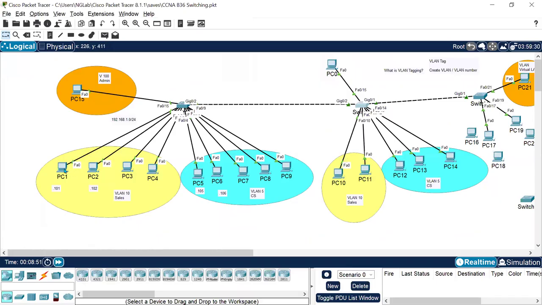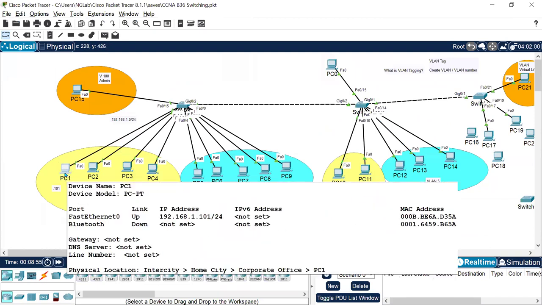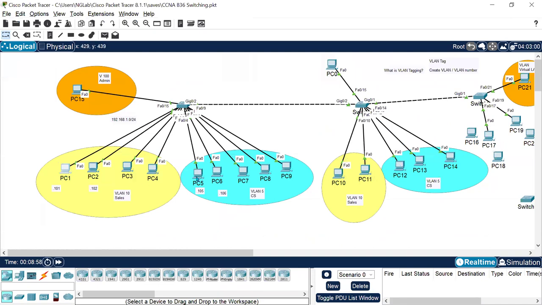Try to understand one last thing, if anyone still has confusion. Let's say PC1 tries to ping PC number 20, which is not available. When PC1 is sending a packet, switch 1 is receiving it, and switch 1 first makes an entry for PC1's MAC address in the MAC table, and then it looks for the destination. Maybe the destination is available or not.